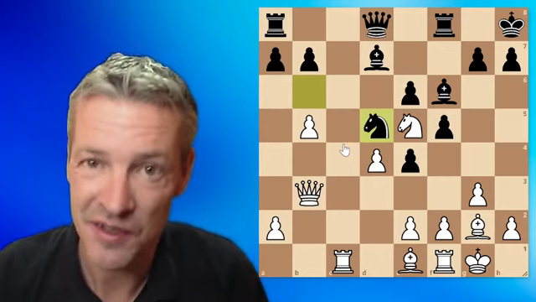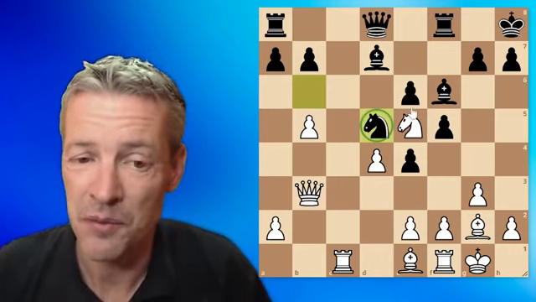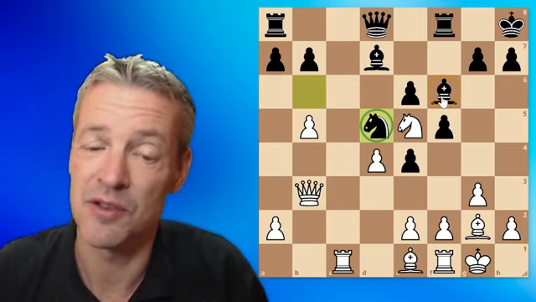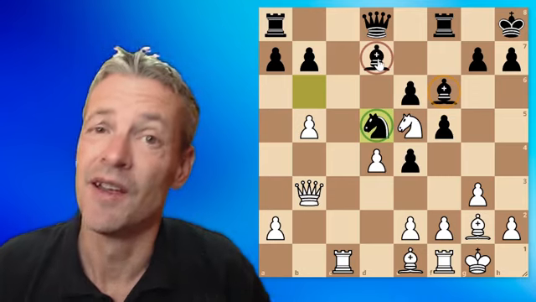I think most of us would consider that it's of course impossible to know, there is no way to find out, but I think if we analyze this position, we assess it, we would say that this knight is very strong. That's probably their best piece. And then perhaps in second place, you would say it's that bishop, and probably the problem child here for black is the bishop on d7.